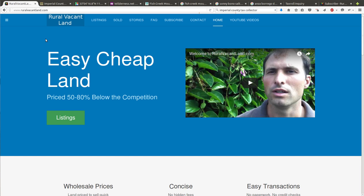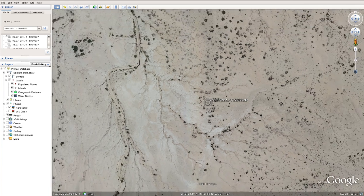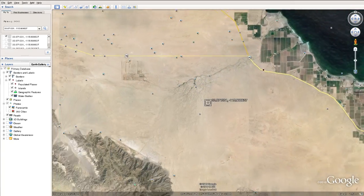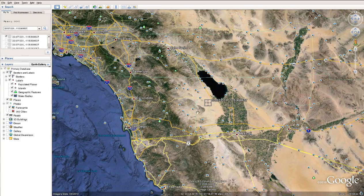Today I'd like to show you a 2.8 acre property in Imperial County, California. Maybe if we zoom out, we can zoom in and see where this property is at. We're in Southern California. Here's the Salton Sea. You can see just to the north. Here's San Diego. Los Angeles is up here. And Phoenix is if you keep going down this way, actually this way. They kind of both go to Phoenix. Mexicali, Calexico is down here if you want to go down to Baja.